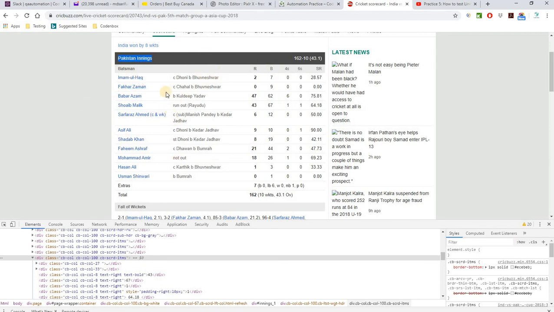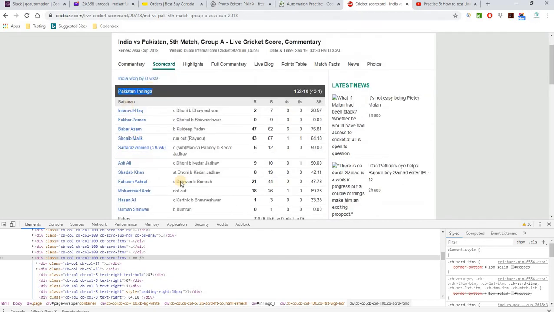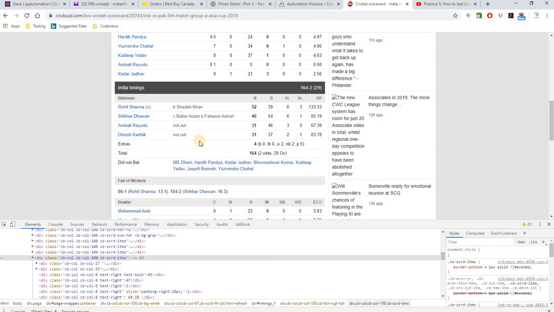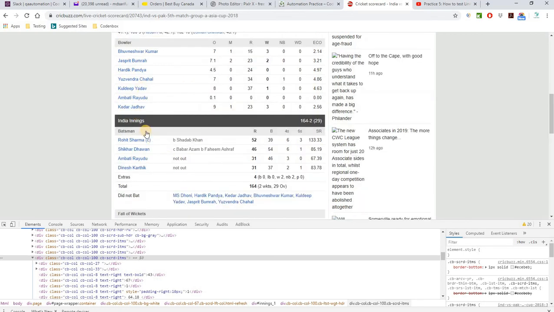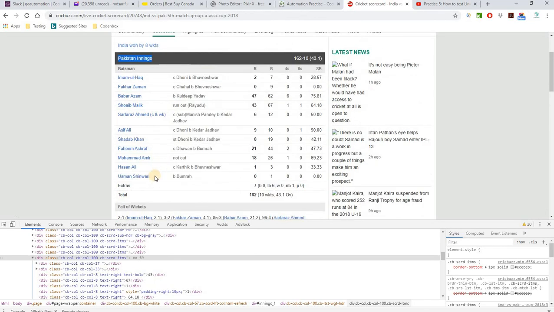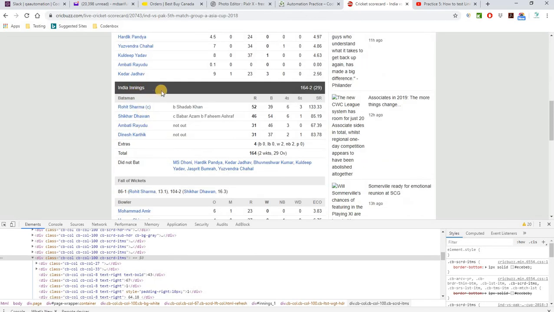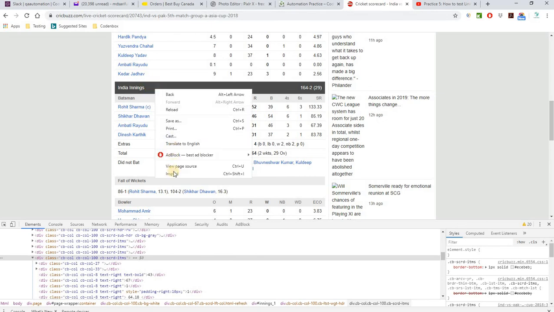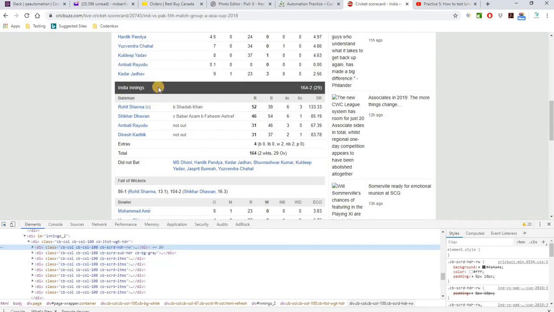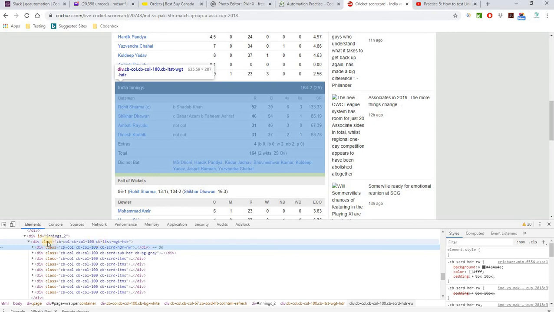Here is one thing to notice. There is one table here and there is one more table. So you may have multiple tables in your page. If you have multiple tables, you will see all the tables have the same parent class name. If you inspect this other table here, you will see it has the same class name.